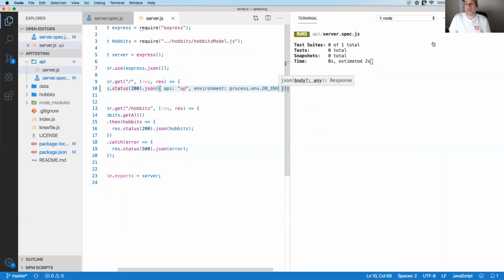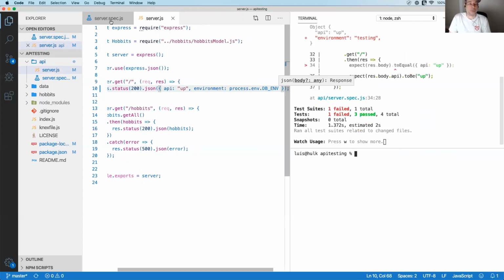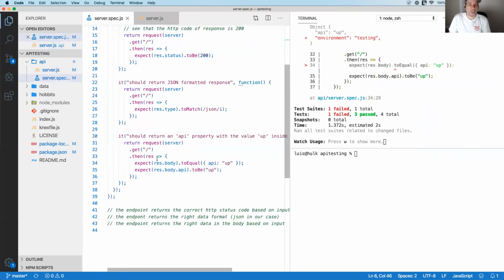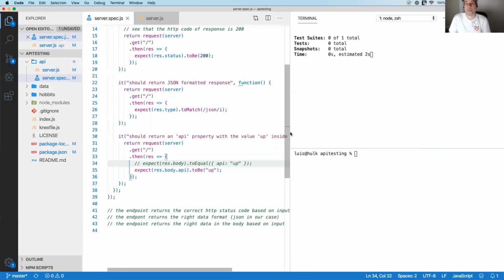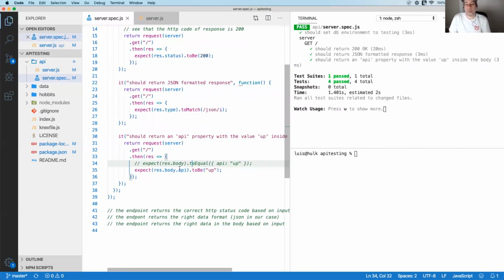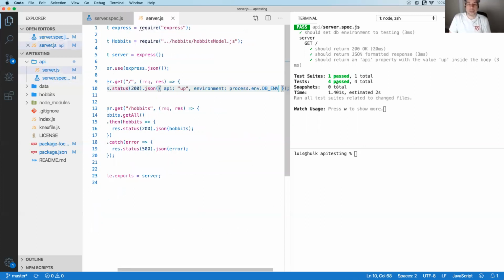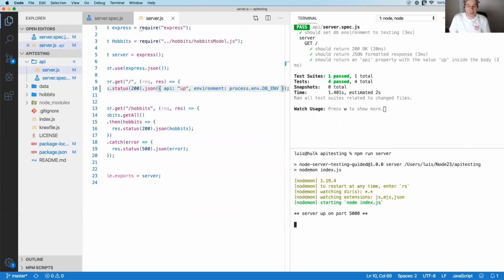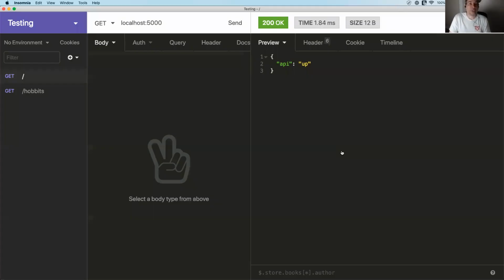And now I'm gonna run the server actually. And I remember that I have a test that is checking for particular body. So let me just comment this part. Because now we don't care about both properties, we only care about the API property, so it should pass. So in here, I'm gonna do npm run server. I'm gonna hit that /endpoint, and I should be getting back, oh, look at that. I should be getting back that environment, but it's not set up. There is no value for it, right?